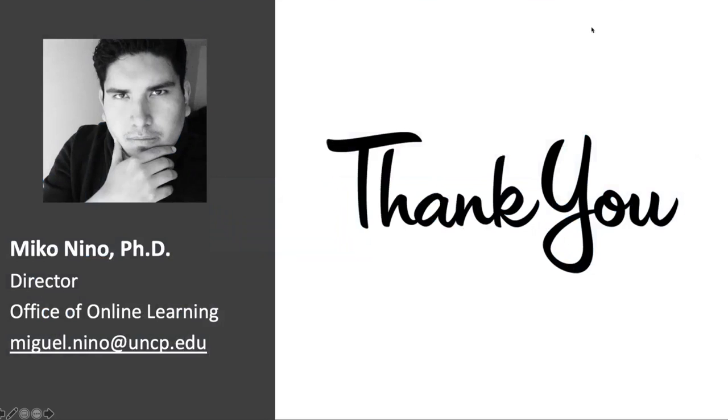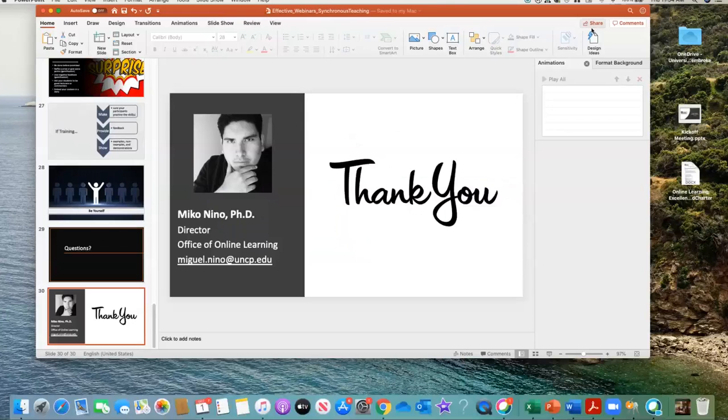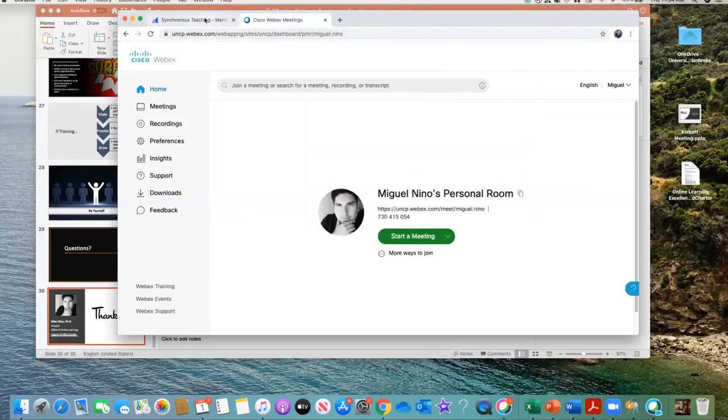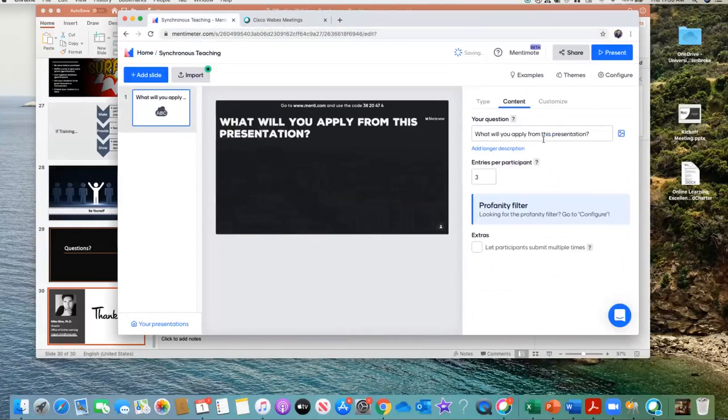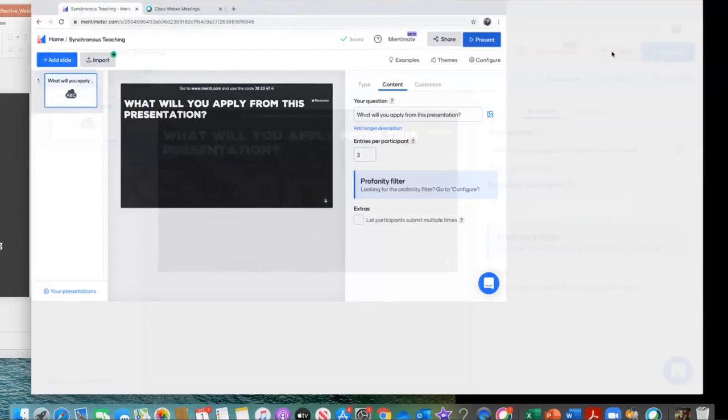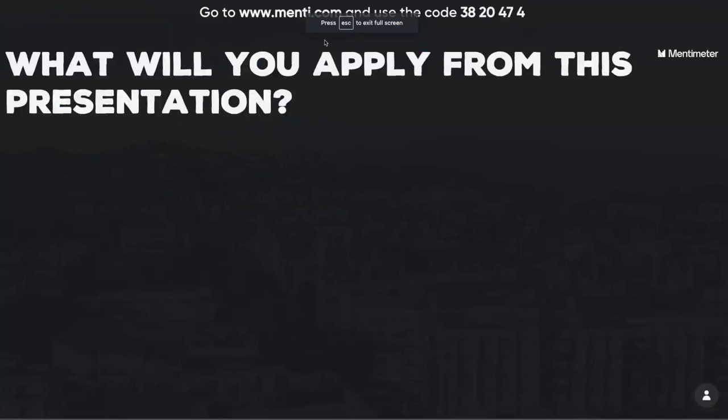But I wanted to do a little demonstration about another tool that is not included in WebEx, just for fun. Please go get your cell phone, okay? And go to menti.com. From your cell phone, go to menti.com, and it's going to ask you for a code.